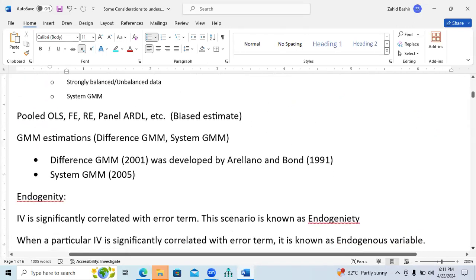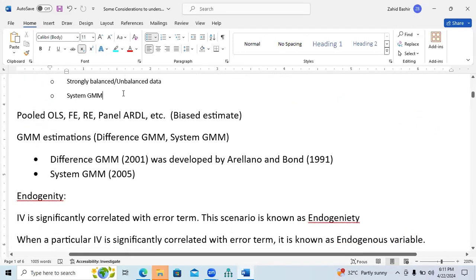We have also discussed that in case of dynamic panel data modeling, we cannot use pooled OLS, fixed effect, random effect panel, ARDL, etc., because they would give us biased estimates. We have also discussed that GMM estimation like difference GMM or system GMM would be used. Difference GMM was introduced in Stata in 2001, while it was manually developed by Arellano and Bond in 1991, while system GMM was introduced in Stata in 2005 and upgraded in later years.